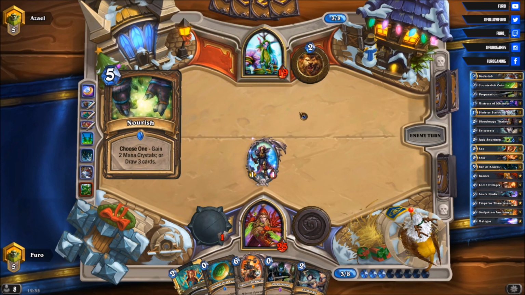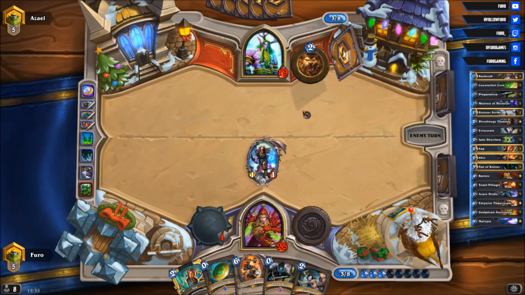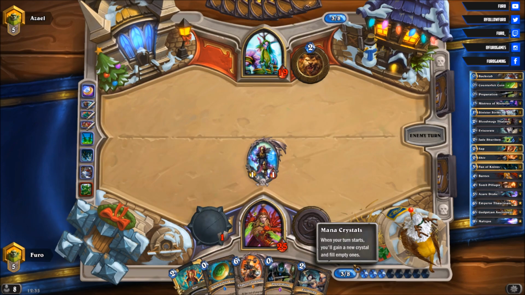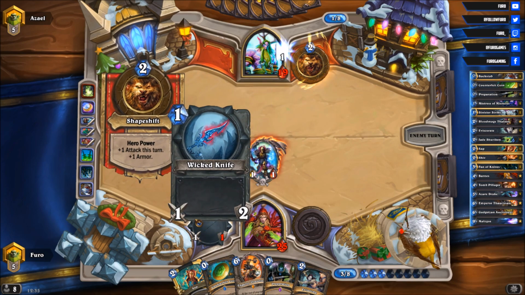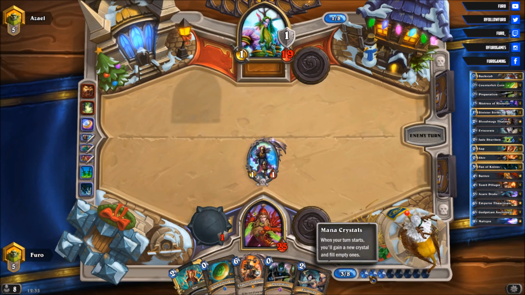Norwich, he's drawing 3 more cards. So using the coin was then of course stupid. Probably the game was too slow and he wasn't using the Wicked Knife.